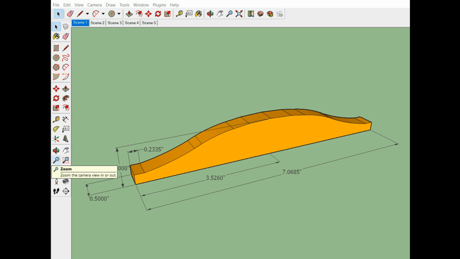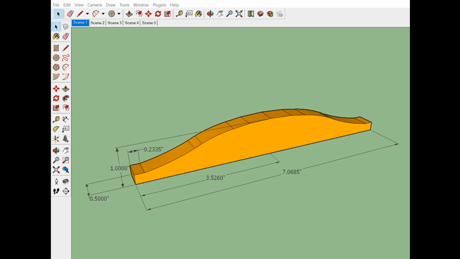So here we are in SketchUp version 2014, and I have the Shapebender plugin loaded into this version of SketchUp. Anyway, the piece that we want to bend into a circle is shown here. Actually, this is just half of the distance around a 4.5 inch OD circle. So if you do the math on a 4.5 inch OD, 2 pi r equals the circumference, you'll come out that half of it is 7.0685.